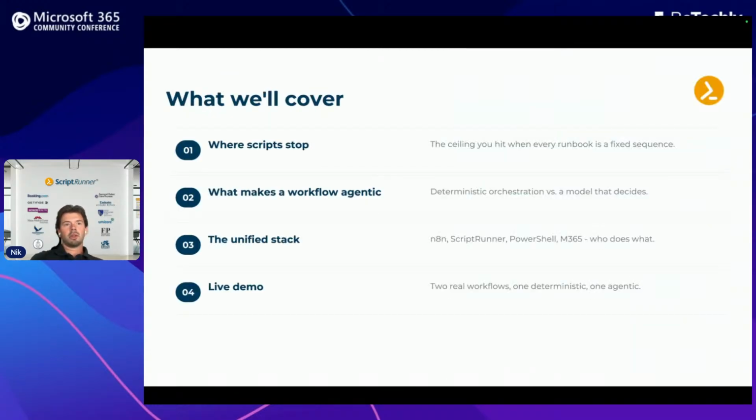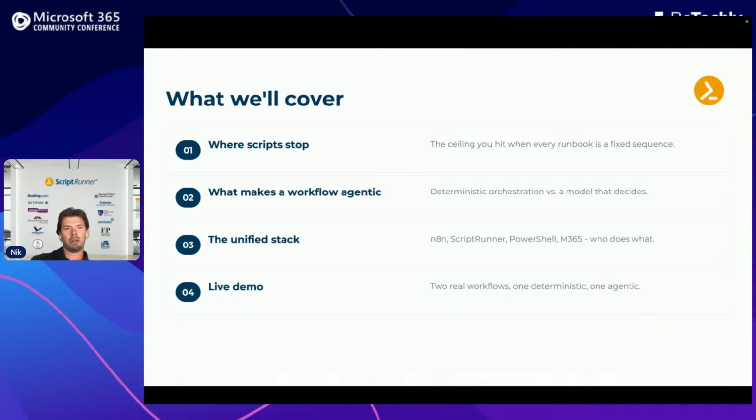So these are the things we're going to talk about today. The first one I want to discuss is what is the ceiling of your scripts, right? Where they stop working and how to fix that. After that, we're going to talk a bit about definitions. What is a workflow? What is an agentic workflow? Because there are a lot of definitions about that, and just to make sure we're on the same page.